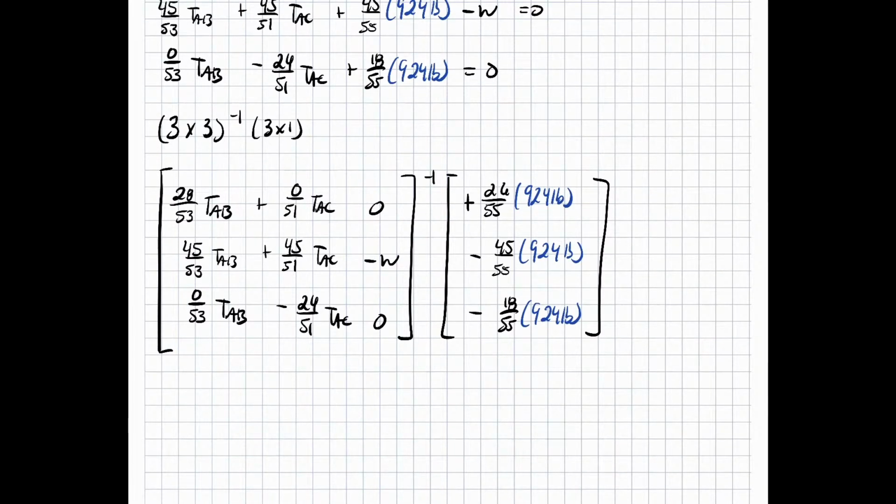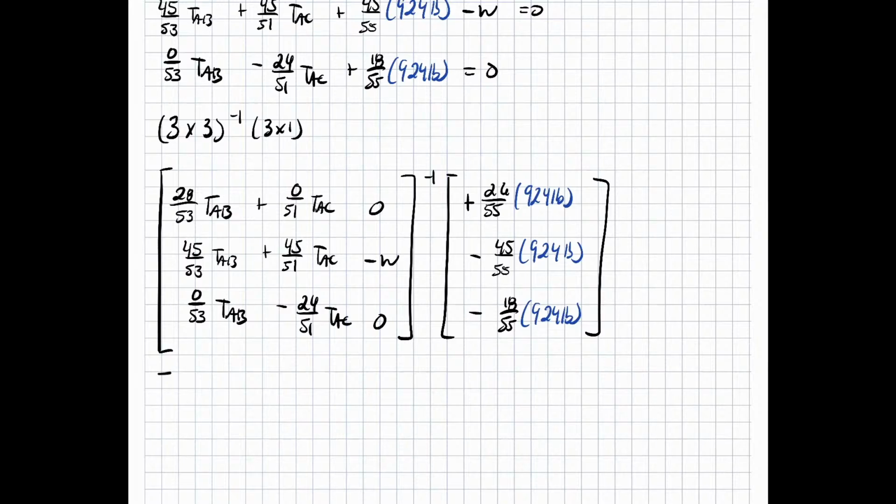So yeah, the signs do change. Okay. If you still don't have a good idea on how to put the matrix into your calculator, go back to the channel. There is a video over TI-84 Plus, how to put a 3x3 matrix in. It's like I think a 4 to 6 minute long video. I go through step by step on how to put it in. For the right hand portion, you'll quite literally just type 26 divided by 55 times 924, and you'll do that for each of those three. Not the actual value, but like the steps.